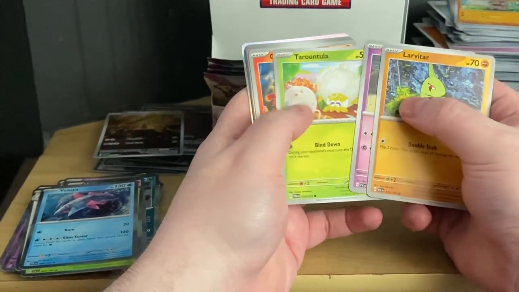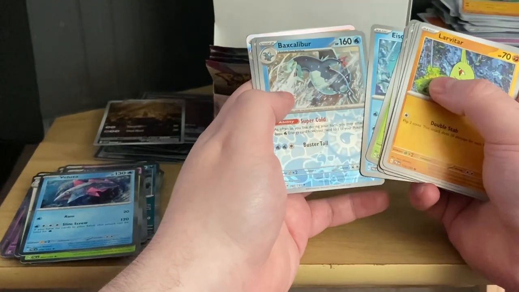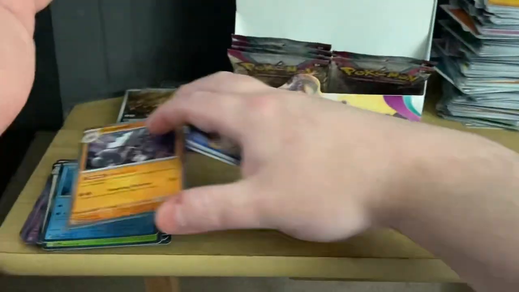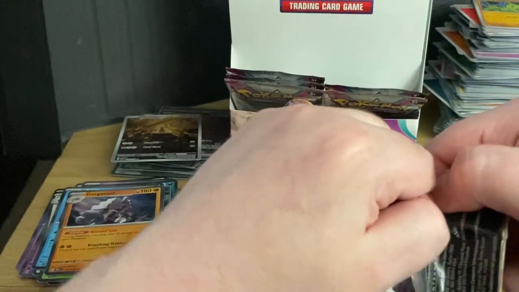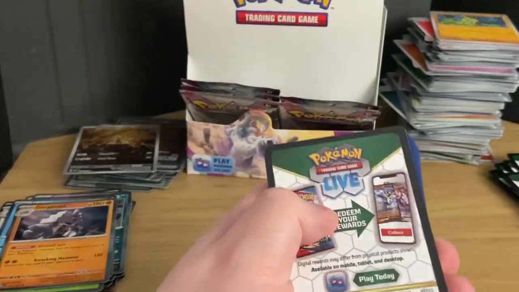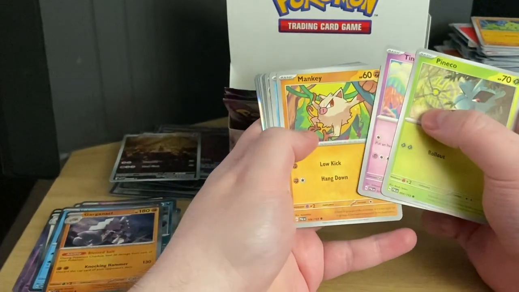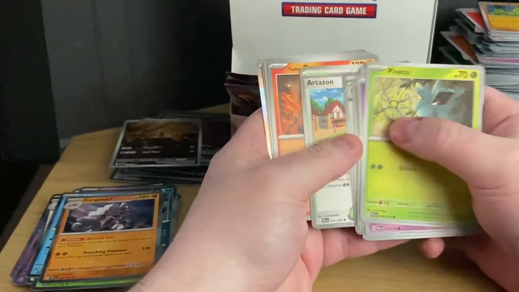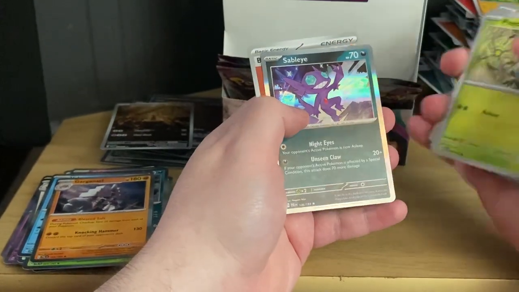Larvitar, Sandygast, Tarantula, Charcadet, Azumarill, Vespiquen, Aizkue, Baxcalibur, Sprigatito, Garganacl, Holofoil, and Fire Energy. Pineco, Tinkatink, Mankey, Delibird, Corvisquire, Artazan, Paldean Tauros, Reverse Holo Artazan, Holofoil Sableye. It's interesting to see a foil Sableye, you don't see a lot of those.